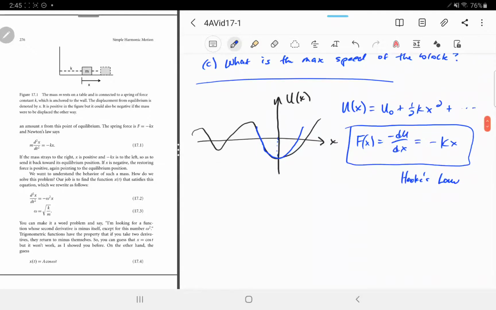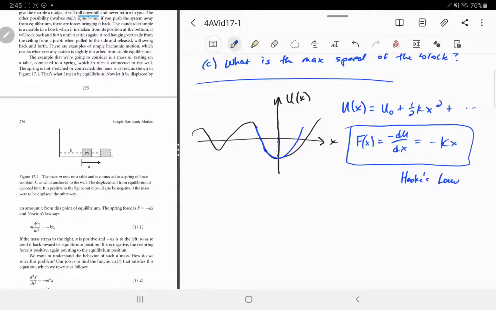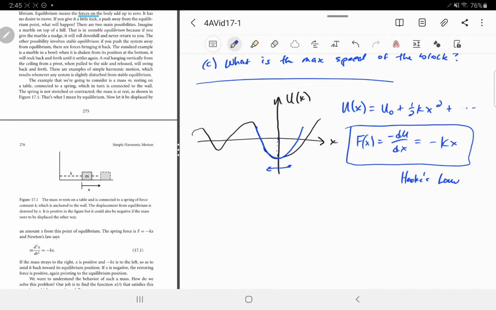Okay. So the goal of what we're trying to describe is the motion. Key in on the words simple harmonic motion. We want to know the motion, x of t, x as a function of time, for an object that's displaced from equilibrium. Imagine you took a block connected to a spring, displaced it from its equilibrium value, and let it go. It's going to oscillate back and forth.